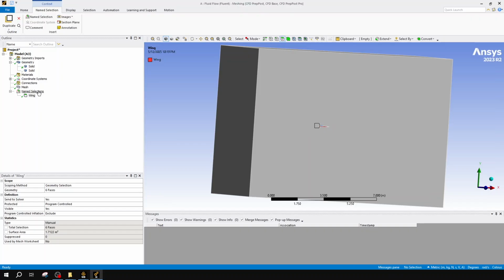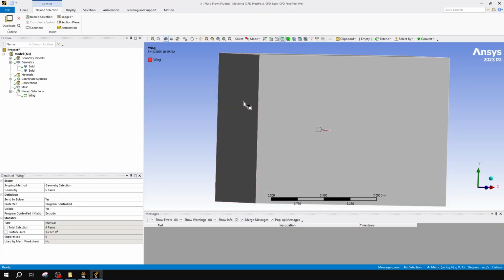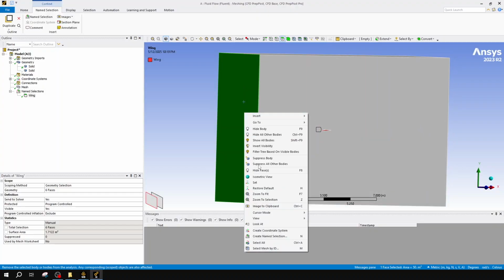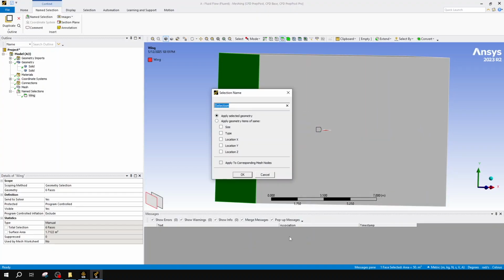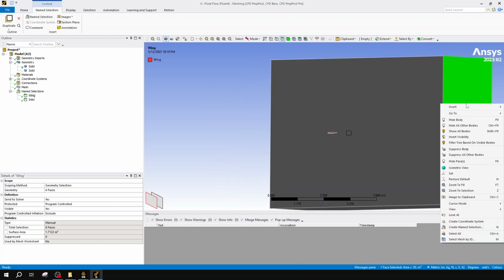Before I move on to making my mesh, I'm going to go ahead and name the rest of my faces real quick. So click on this first one, right click it, and then create a name selection. This is my inlet, if I can spell. Then I'm going to have my outlet.